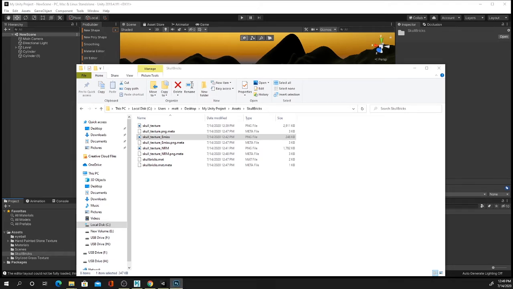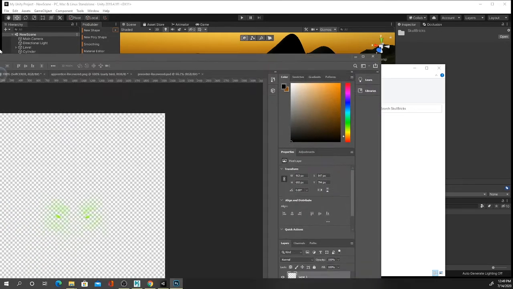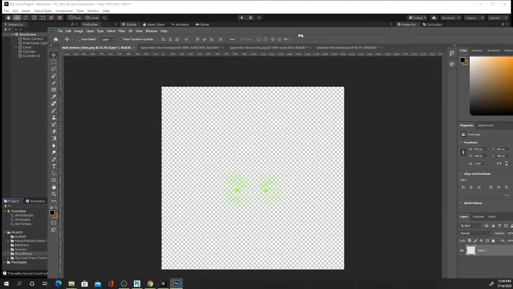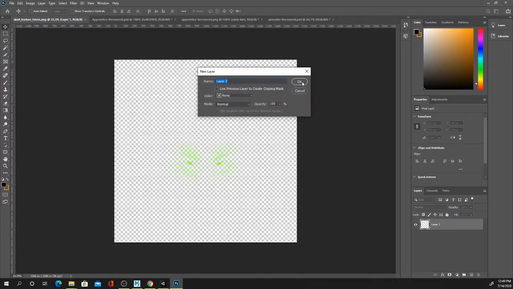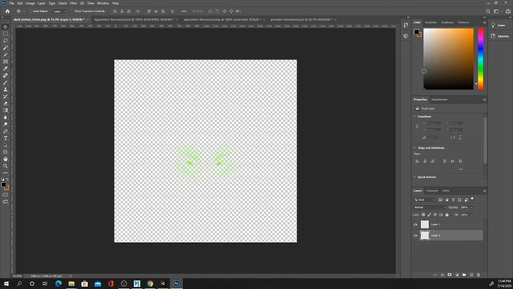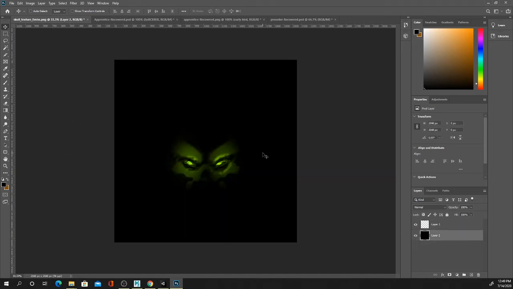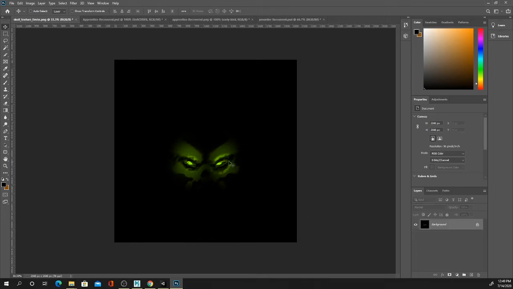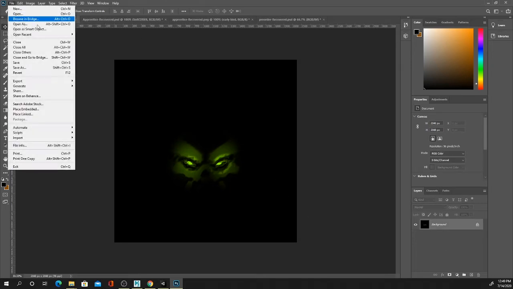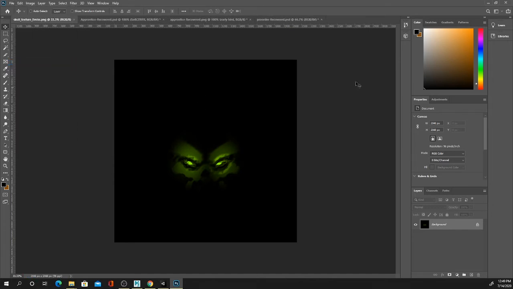So in Photoshop, to turn this into an emissive layer, all we have to do is add black to it. I have it open here in Photoshop just so you can see it. I'm just going to add a layer underneath it, and I'm just going to fill that layer. So you have something like that, all right? And then with this all selected, I'm going to say flatten image. So we have black with color above it. Say file, save. I'm going to save over the PNG.